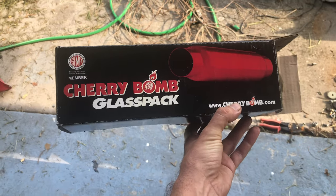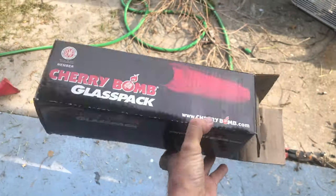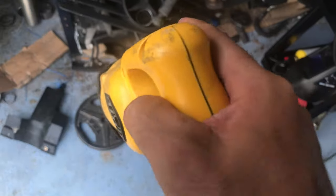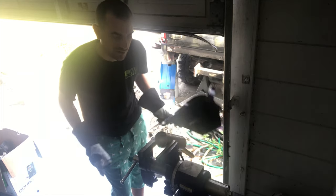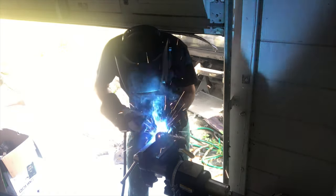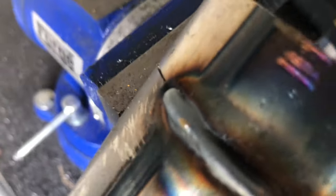Alright, that's what I got from the store. I ordered two cherry bomb glass packs - they only had one there, the next one will be there in an hour. They're pretty free-flowing. I'm hoping it's not gonna be too loud - if it is I'll have to figure out something else, but most likely I'll put these on and run it for a week or two and make a decision. Alright, sawzall out. We're gonna start knocking out some welds - apologies about the lighting. Start of the welds, I definitely gotta adjust my settings a little bit but we'll clean that up with a grinder.